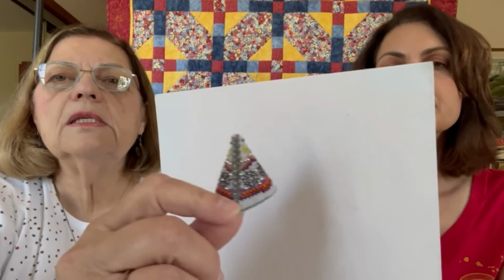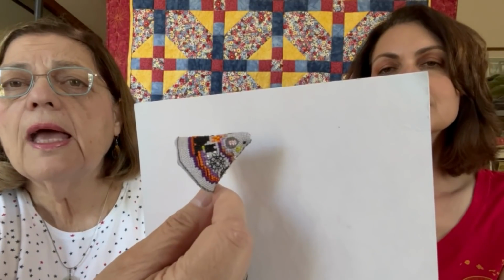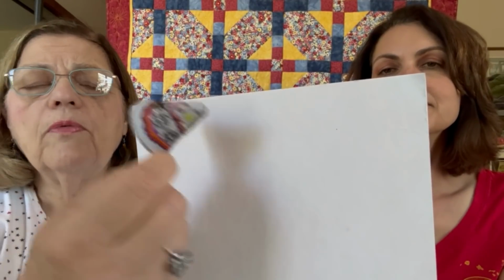And then I have, this is a WIP in progress. I'm working on the Just Nan, what's he called? Stitchy Witchy Mouse. And I got all the stitching done, and I was putting it together, but I didn't quite get him finished to show you. Here he is. He's a little tiny guy, and there's the cat and his head. Hopefully I'll get him finished in a couple days, and then you'll see a better picture of him.